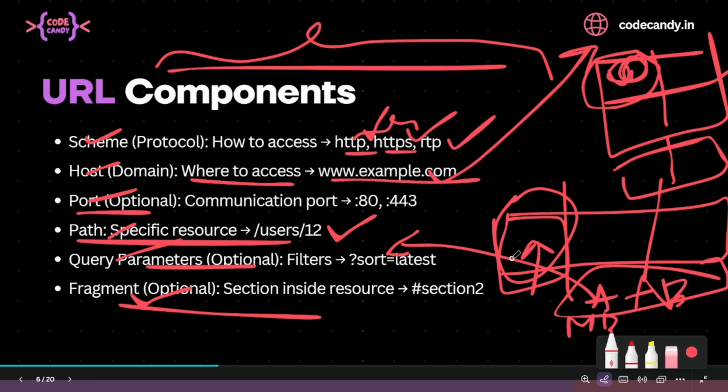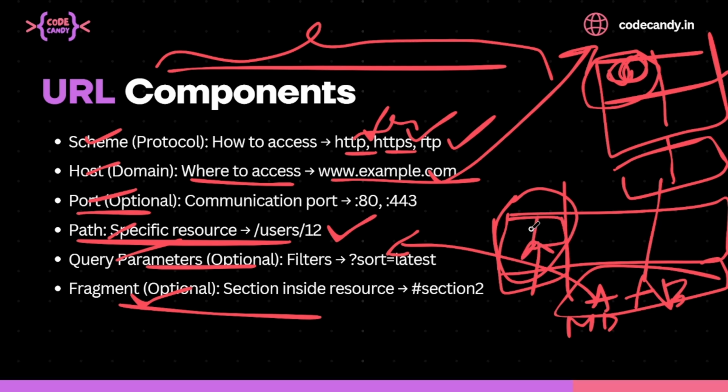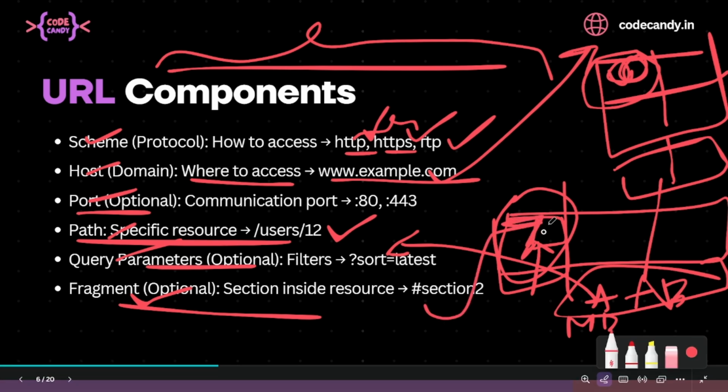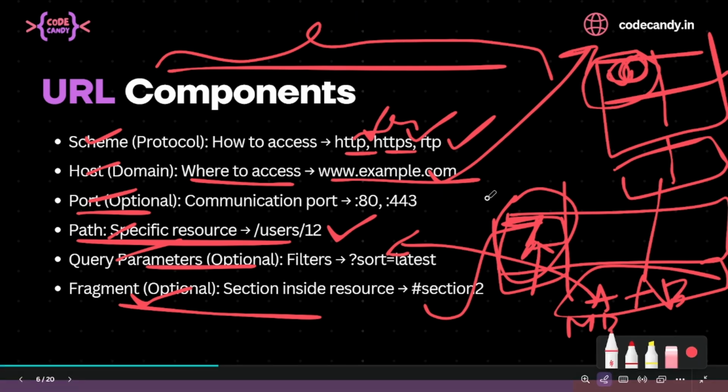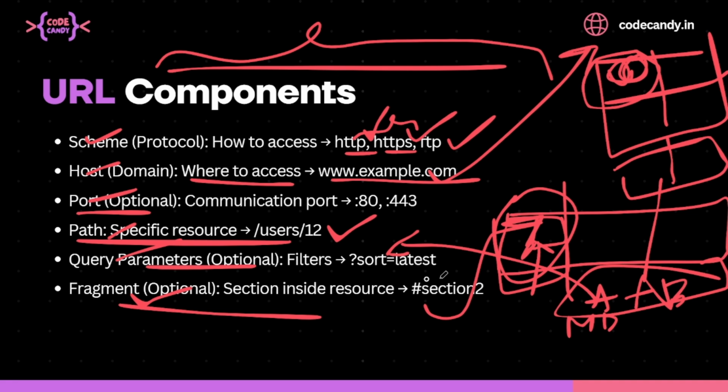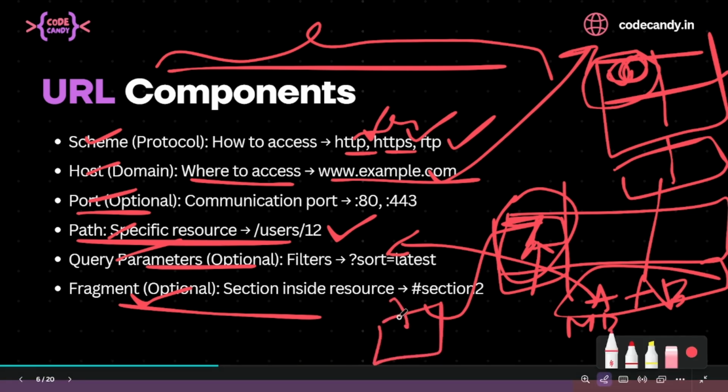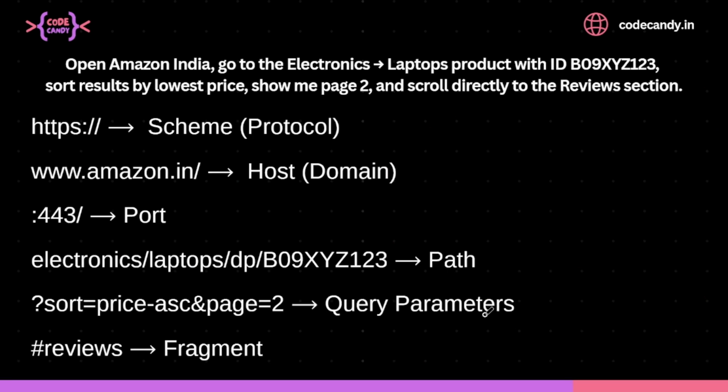Fragment means, if Anupriya is staying in the hall, you will directly go to the hall instead of locating the entire home for Anupriya. You will directly go to that particular section and search for her. Suppose you have a book; this fragment is like go to page number 32 and locate that line. See, if we don't have a fragment, we will waste so much time. If we have a fragment, it will reduce our cost of time and the latency.